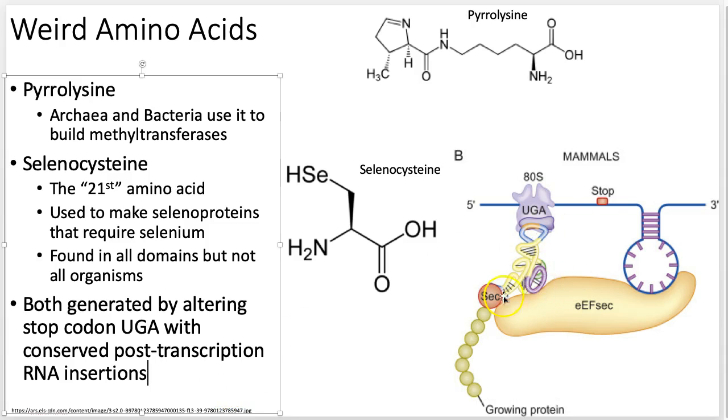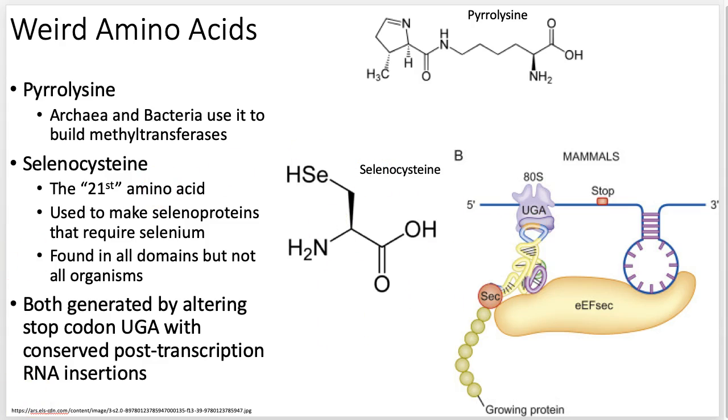you kind of twist your RNA really weird. This is the RNA, and you twist it up, and that calls in this enzyme, which is going to allow you to put selenocysteine in there. It's really weird. There are lots of papers that talk about it. It's just kind of a strange thing. So understanding that RNA can have structure is important to understand how that works.